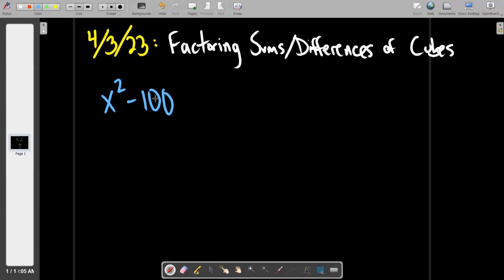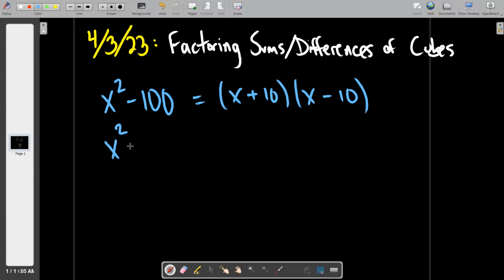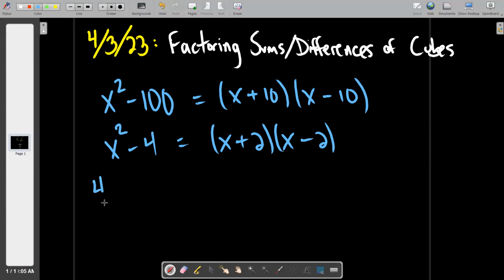So this is a quadratic, and if you were to factor this, you would factor this into x plus 10 times x minus 10. I trust you remember that, right? And likewise, if I gave you x squared minus 4, that factors into x plus 2 times x minus 2, right? I could keep going. We could make these even more complex. We could do 4x squared minus 121y squared. And it still, by definition, is a difference of two squares. And so to factor it down, it's just predictably simple.